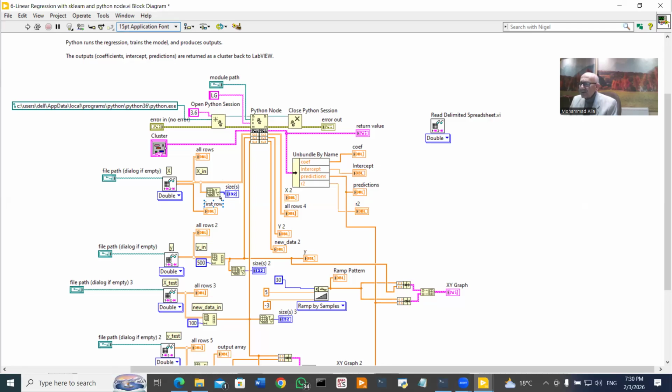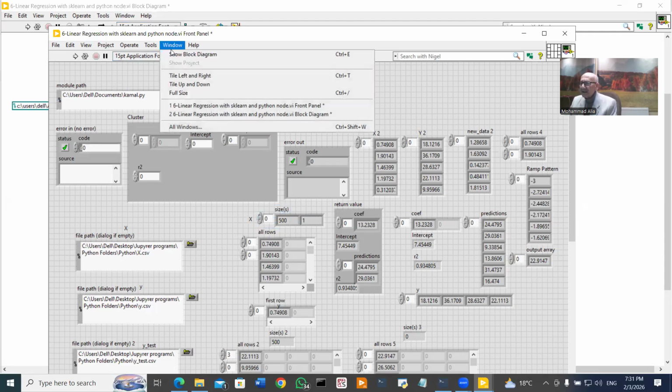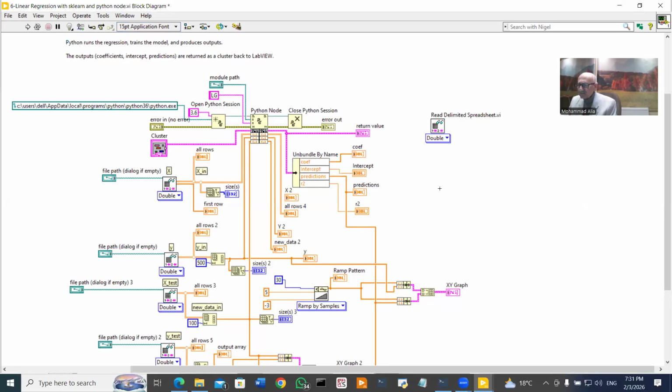To be sure about the values, I have taken the size of it. It is 500 samples with one feature, normal, as it should be, exactly as required. Now I have again read the y as two-dimensional, but because I have one shape, I need only one dimension.